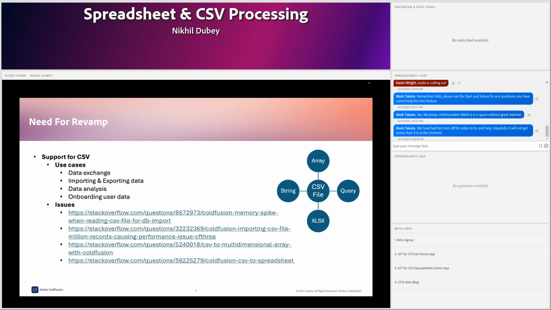What you would do was some workaround, like reading from a file with the write function, then you would parse it line by line, and then try to use a separator as a comma, and then parse the content into an array. This is some kind of workaround that you would do, and it would involve a lot of boilerplate code, and it's against the Cold Fusion spirit of making hard things easy. So this was also visible in terms of the number of issues that were logged, that were seen in various forums.